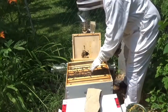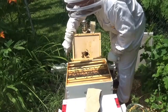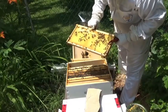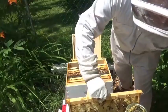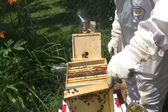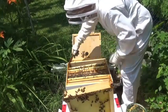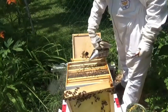I don't really expect to see anything until here, so I'm not expecting to see any brood for a bit, if there is any. Okay, a little bit of nectar in here. Nice comb. Lots of nectar. Queen will not be on this frame, if there is a queen, that is. Alright, that's 2 out of the way. Now I can just use the hive body, leave them in the hive and just move them over. A little bit of smoke.